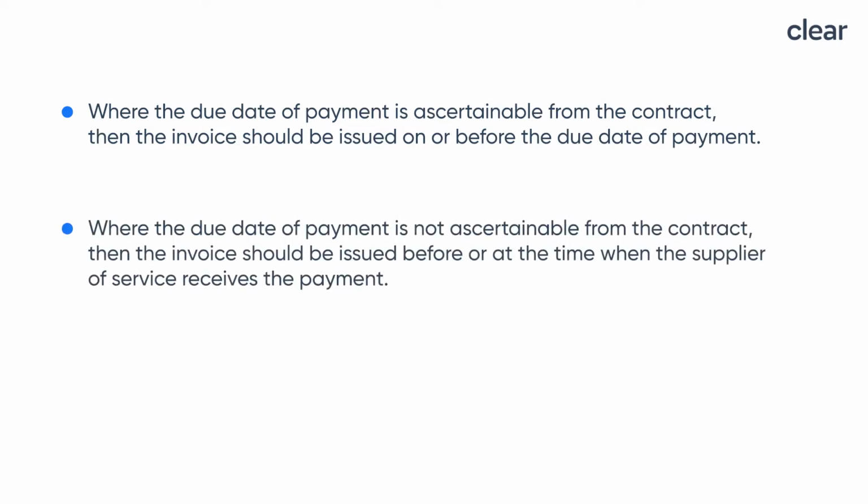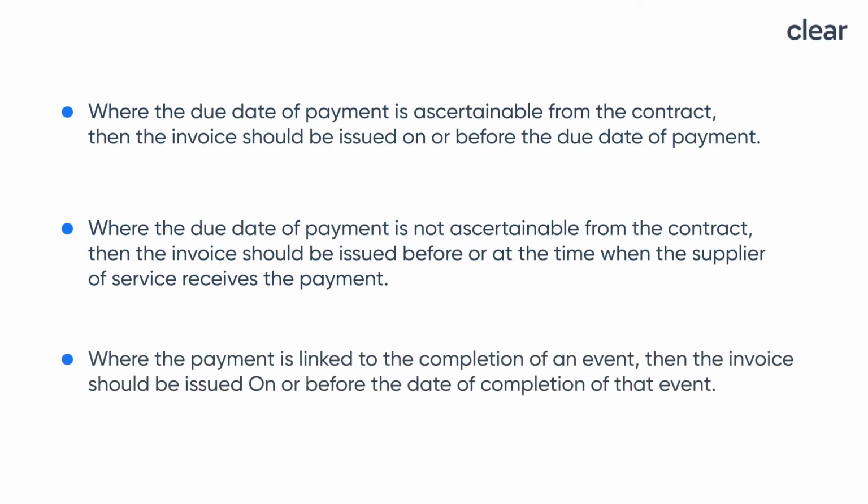Second case, where the due date of payment is not ascertainable from the contract, then the invoice must be issued before or at the time when the supplier of service receives the payment. Third case, where the payment is linked to the completion of an event, then the invoice must be issued on or before the date of completion of that event.